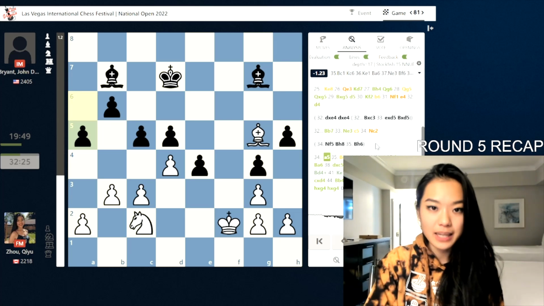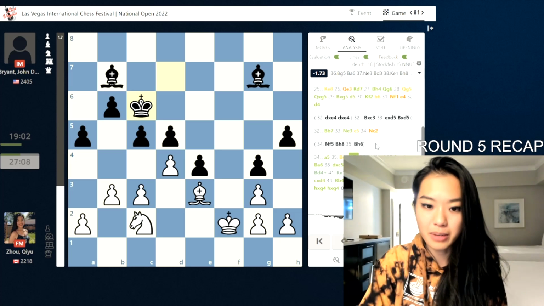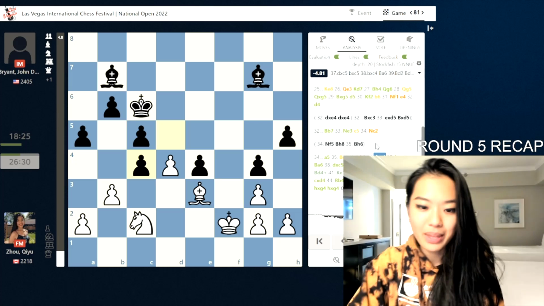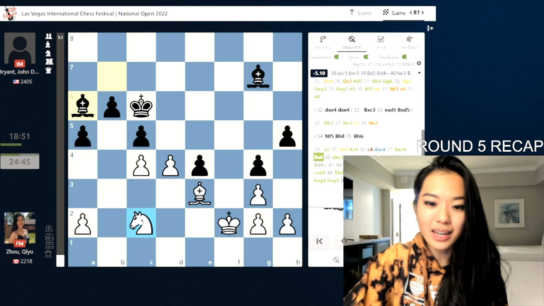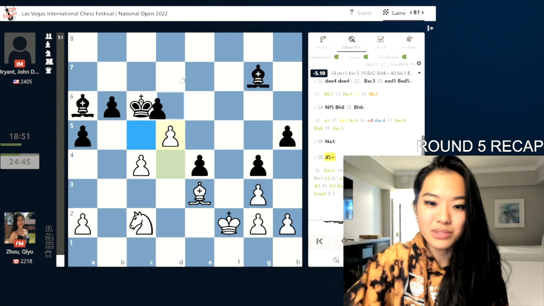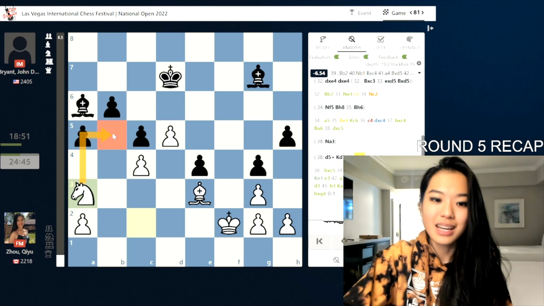I hallucinated, and I'll tell you in a moment why. a5, bishop e3, king c6, c4. So here, okay, after d takes c4, pawn takes, bishop a6, I thought I could play, for some reason, knight to a3. Or I thought I could play d5, king to d7, knight to a3, knight to b6, b5, sorry.